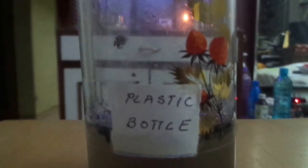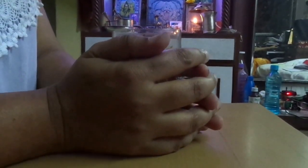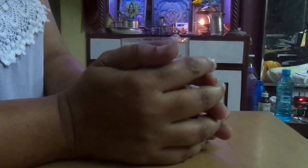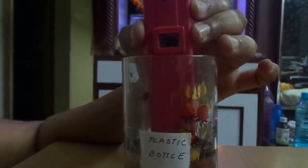Now we are going to draw the Reiki second degree symbols the same way we did earlier, on this same water which already has the Agnihotra ash. Kalpita is drawing the symbols on this water. We will find the impact of these healing vibrations and the intentions of the healer. After a few seconds we measure again, and it is showing something like 8.7 — marginally there is an increase after the symbols have been drawn.